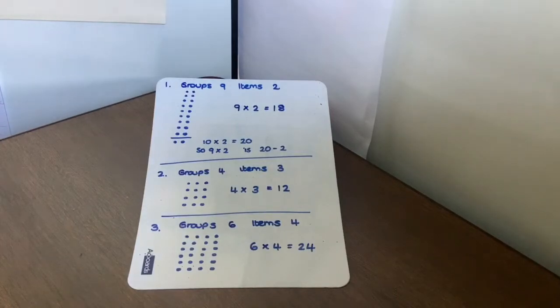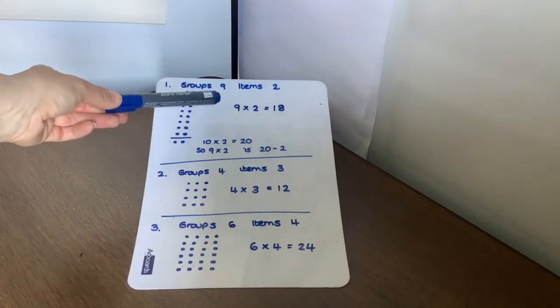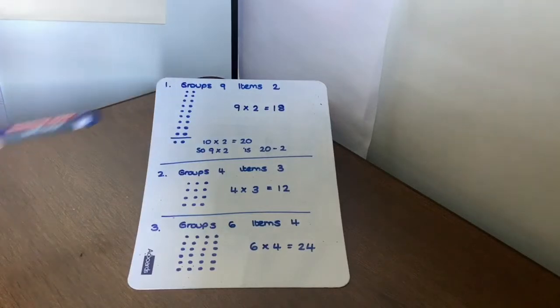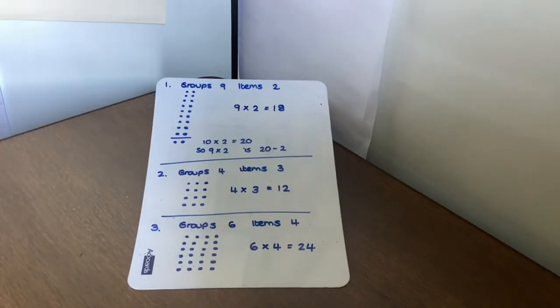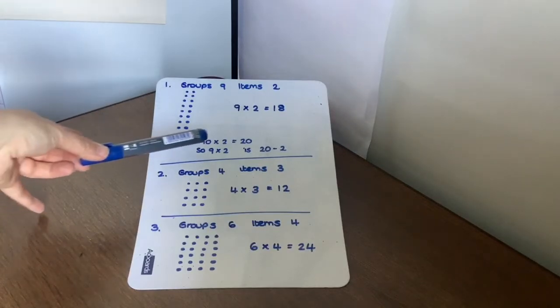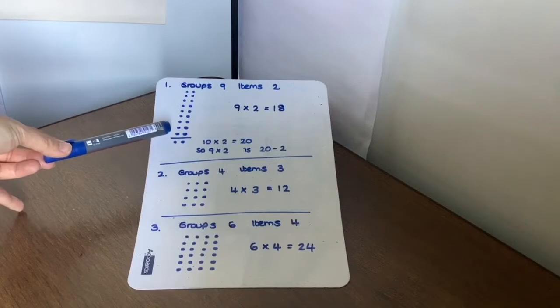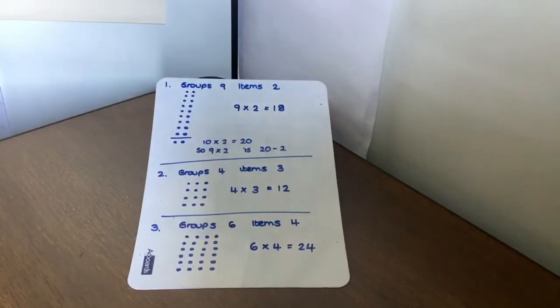Then you would have had groups, which was 9, items, which were 2, and it would have looked just like this. So you had your 9 groups of 2 items, and we know that 9 times 2 is 18. Now, I've just drawn onto the bottom here because you can use your times tables knowledge to help you work that out. You could have skip counted maybe all the way to 9 times 2. Or, if you think of your dot paper, you know that 10 times 2 is 20. So 9 times 2 must be 20 subtract 2, which is 18.